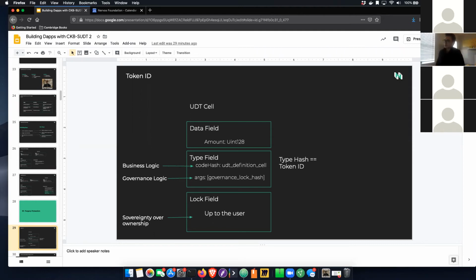So if I create a token and it's compliant, it has all this data, and therefore it has a token ID of a certain type, what I want to avoid is anyone in this call being able to create new UDT with some amount, but has the same token ID, because that would be forgery, right? You're not authorized to perform that operation.